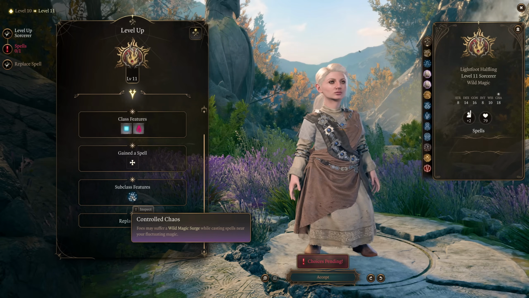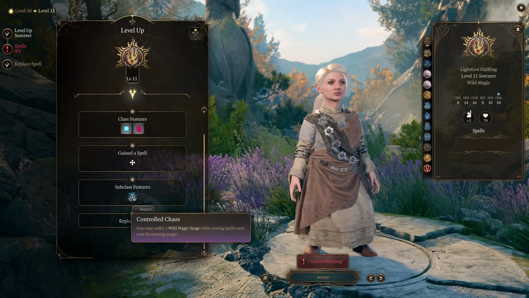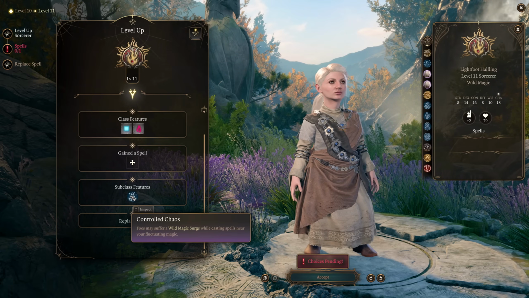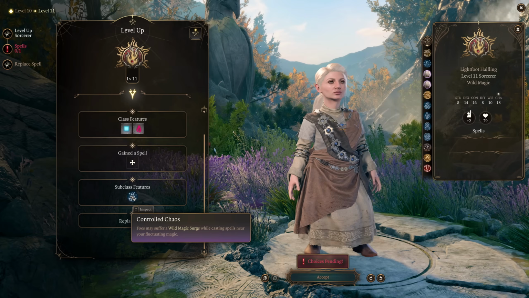That being said, there are some circumstances where it can work out, and it is also very funny if an endgame boss turns themselves into a cat by casting a spell, so Controlled Chaos can be very hilarious, even if it's not necessarily the optimal choice at most times.